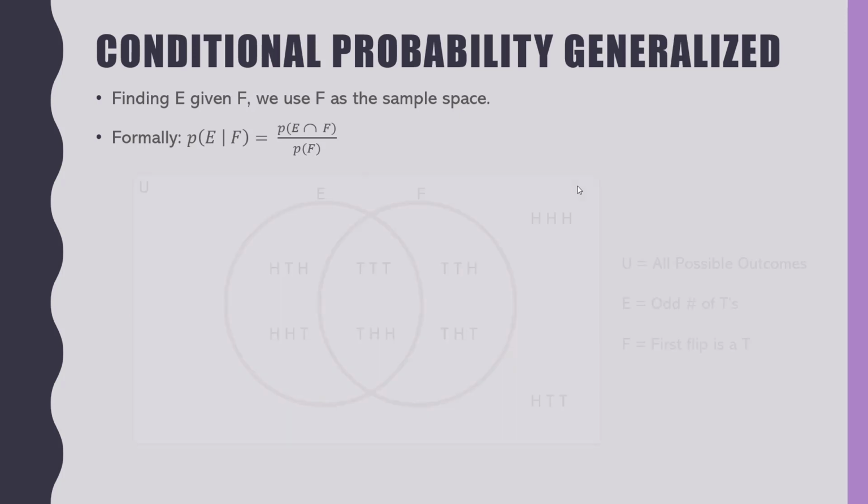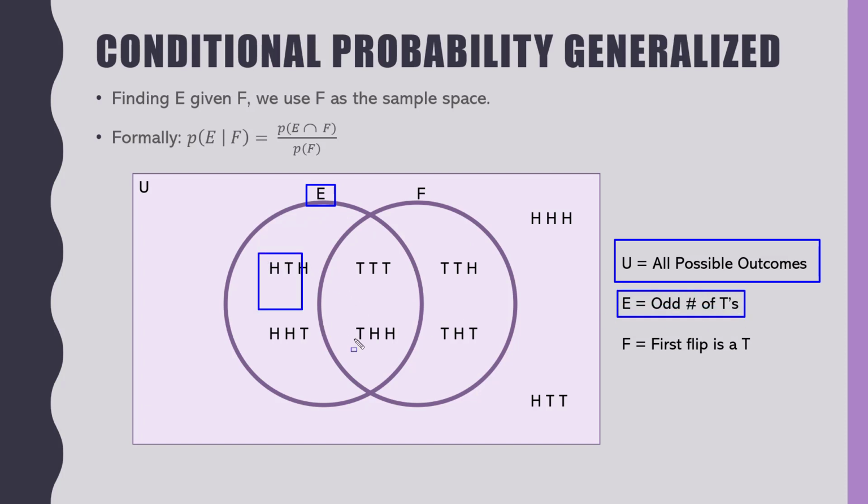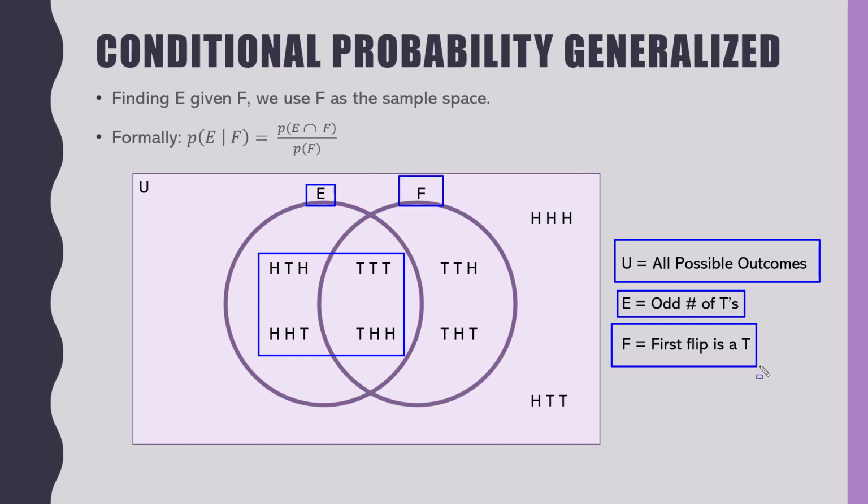Okay? So let's take a look at a picture of this. So this is every scenario here, right? This is a Venn diagram showing that our universe over here is all of the possible outcomes. Would you agree that all 8 of them are there? Right? And then E, we're calling this set E here, is all of the times that we had an odd number of tails, which is those 4 cases right there. Agreed? F right here is the scenario where the first flip is a T, which is all those cases there.